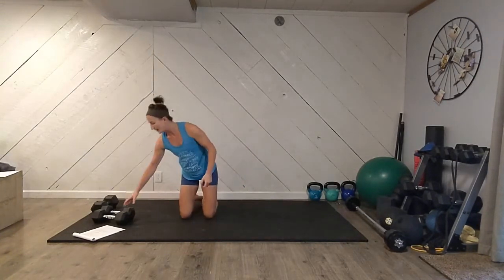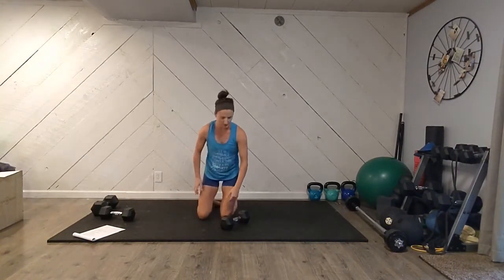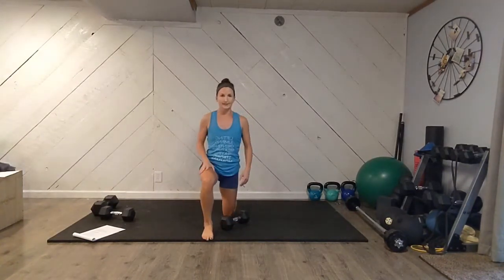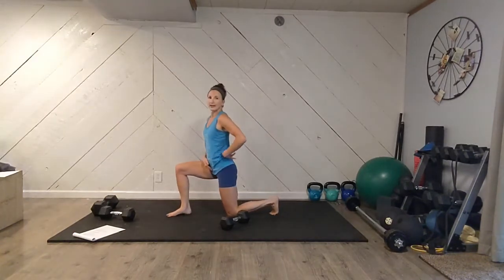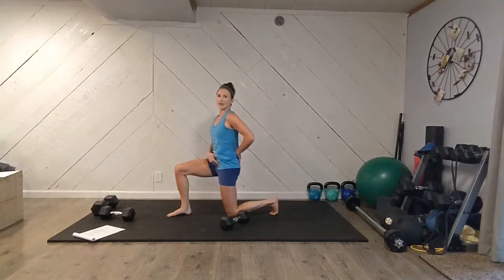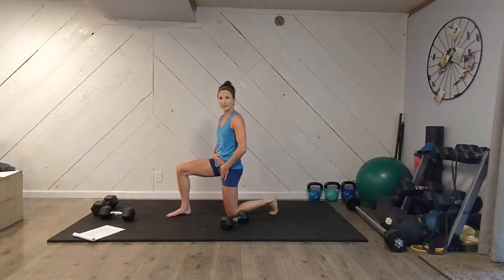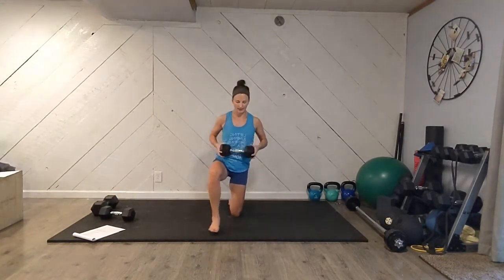From there, I want you to grab one of your dumbbells. This could be a light one, okay? I'm going to use a 20, but for you it could be a 10 or 15 or an 8 even. We're doing a chopping lift from a half kneeling position. So we've got one knee down, one foot forward. I want you to make sure that you're not arching your tailbone out behind you. Keep your tailbone tucked, okay? As you do this, you might even feel a bit of a stretch through your hip flexor. That's good. Grab your dumbbell on the fat ends, okay?